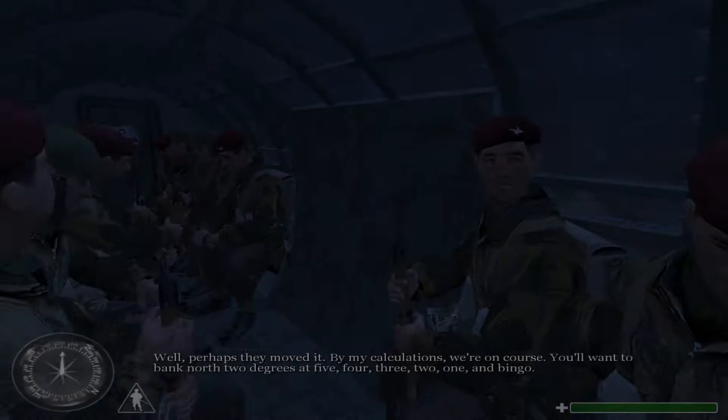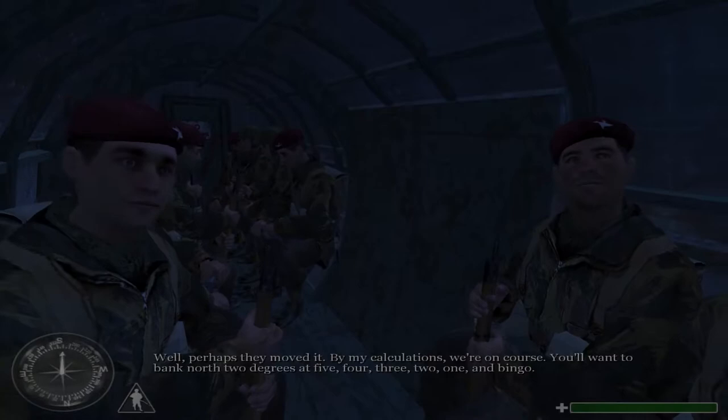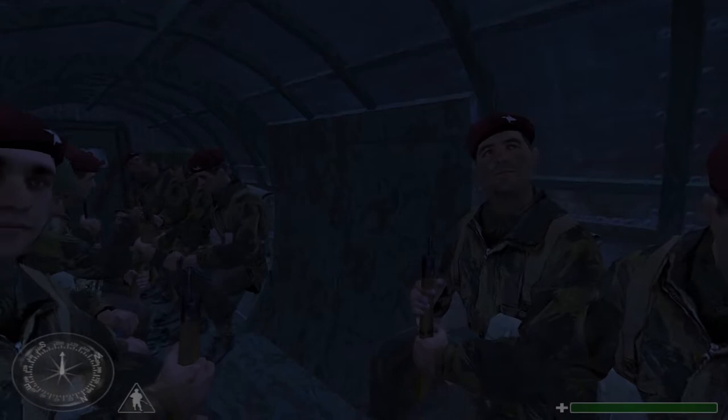We're on course. We'll want to bank north 2 degrees. 5, 4, 3, 2, 1, and bingo. 2 degrees starboard onto course. All right, everyone, brace for landing.